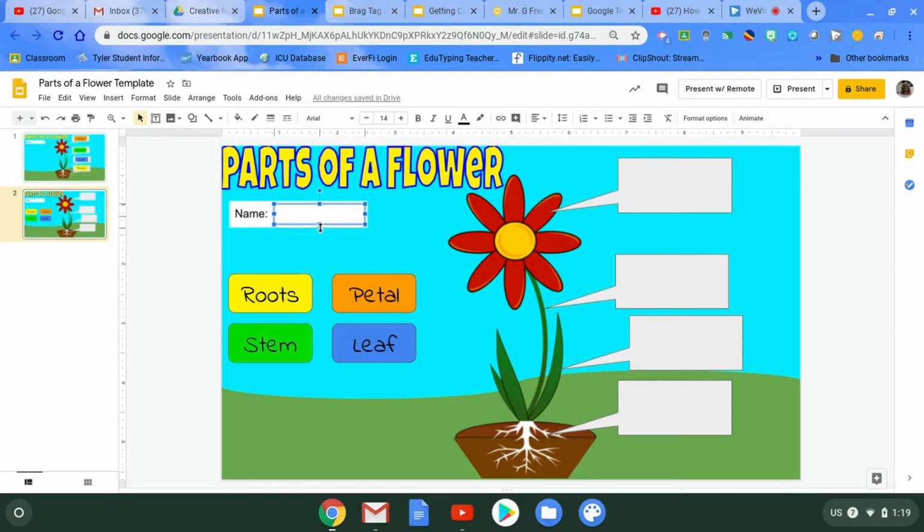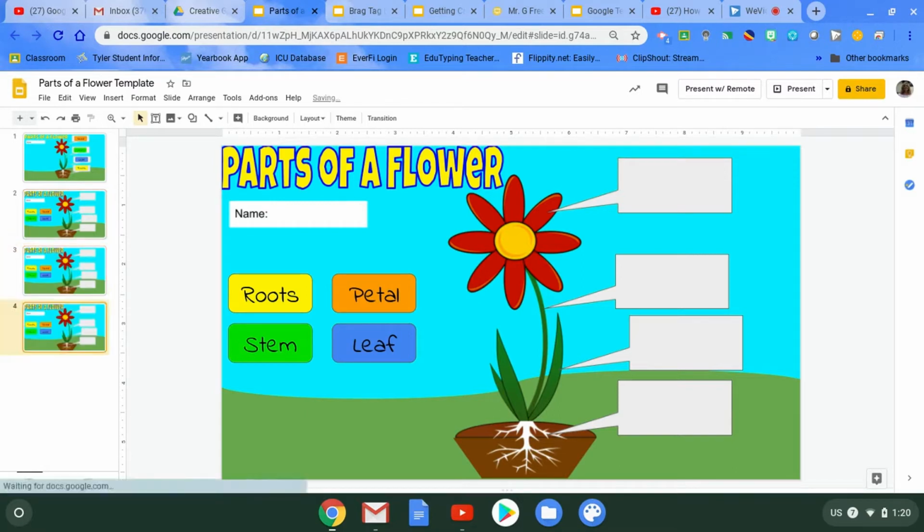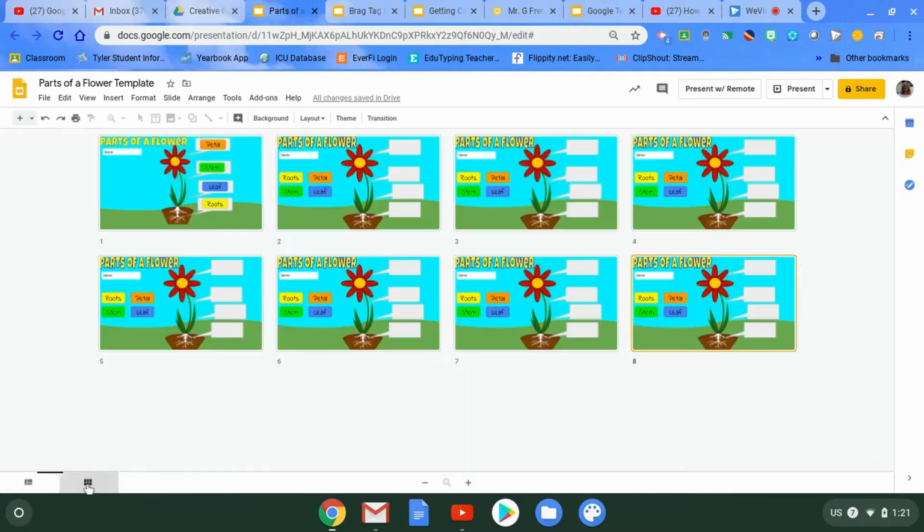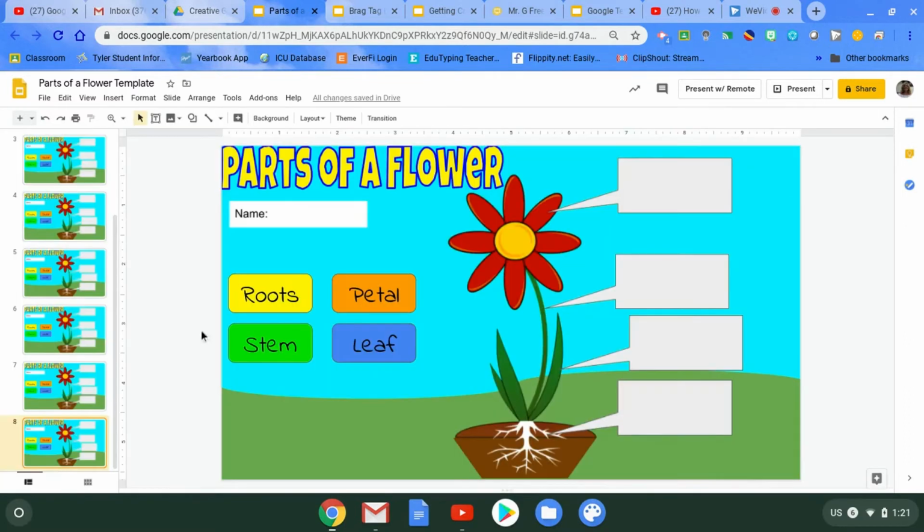Now you can assign this out to the students on Google Classroom, or if you wanted to create one slideshow that all the students have a slide on, you can easily duplicate your slides by clicking on the slide itself over on the left-hand toolbar and do a Control D to duplicate that, and you can create a slide for each student. And then you could change it to the grid view, and you could see everybody's slides all at one time as they're making their changes. So that makes it really handy if you're going to do a whole class slideshow.